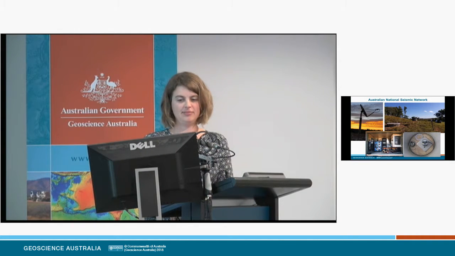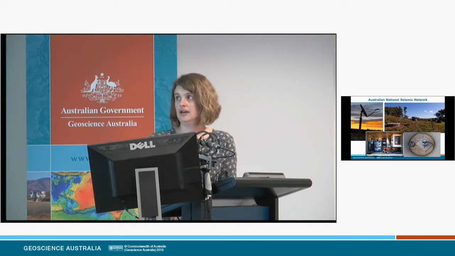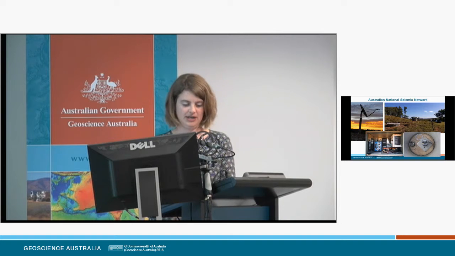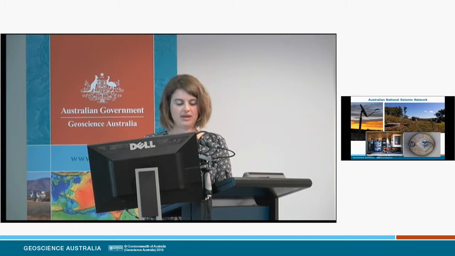This is just an example of a couple of the stations from the seismic network. So this is Eidsvold. This is a typical station layout. You've got a vault, and this is looking down to the vault, which contains the accelerometer and the seismometer. You've got a hut which contains all the communication and recording equipment, a solar panel and a satellite dish for communications. And this network is maintained by staff at Geoscience Australia.